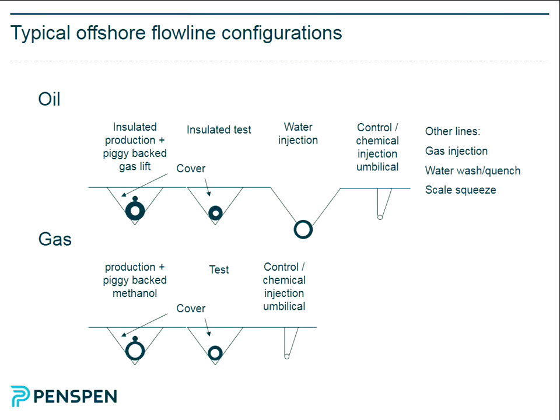In fact, it's methanol glycol. There's a few different chemicals you can use to prevent hydrates forming, and this becomes saturated with water because it comes back to the platform with the gas, of course, and then you can remove the water by boiling it off and recirculate it, send it back to the well. So it's a cyclic process. So that's the other line, and then of course the control, chemical injection umbilical as well. Same thing for the gas.